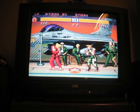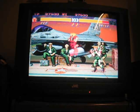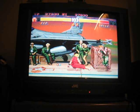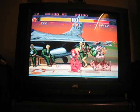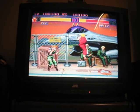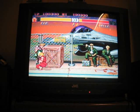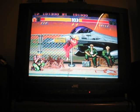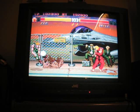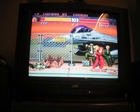Now this is a classic song, and listening to this, like I said, the music I think is better than the Genesis version, maybe on par with the Super Nintendo version for the most part. The voice is a little clearer. I find the voice may be the clearest on this one. But yeah, definitely a great port.